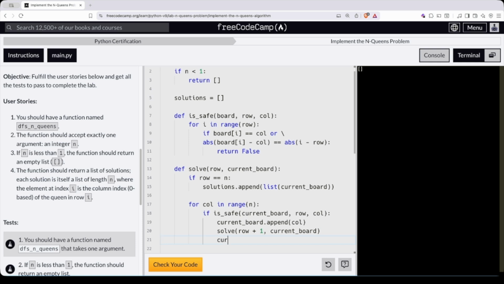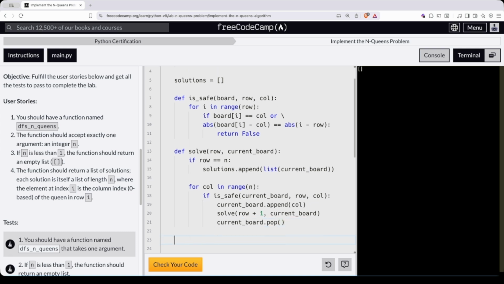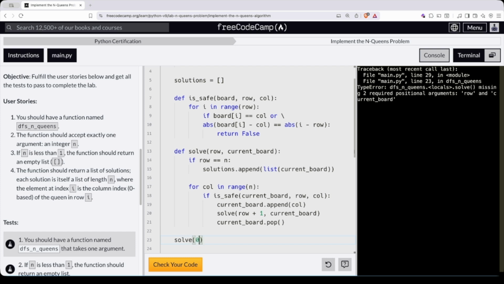And then pop. So it backtracks, so it removes the queen. And then down here, we start this whole thing by calling it on row 0 of the current board, which is empty.